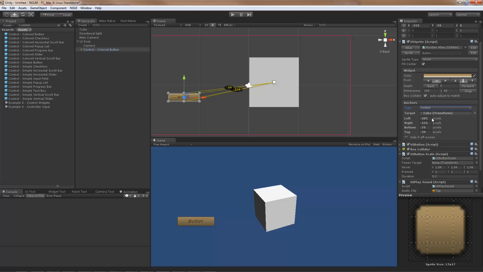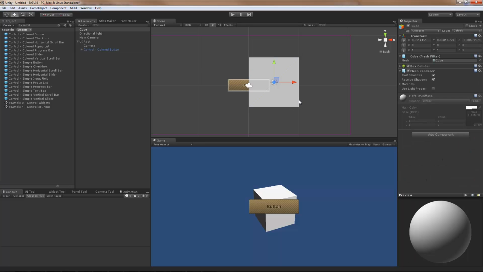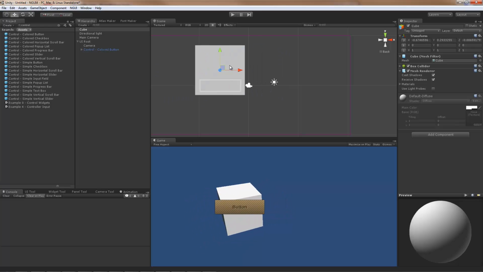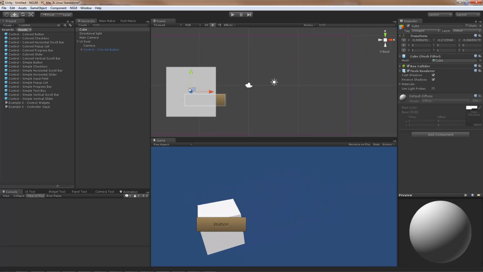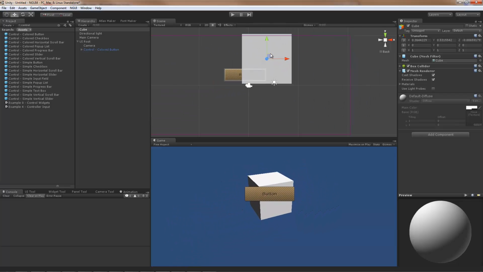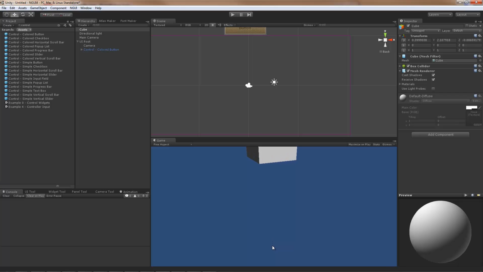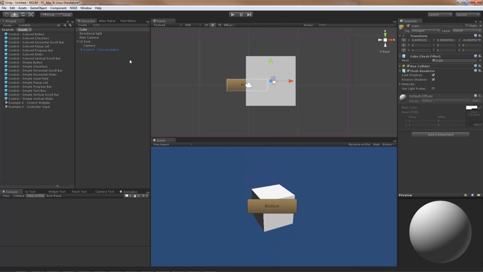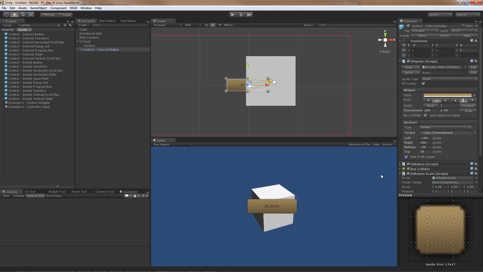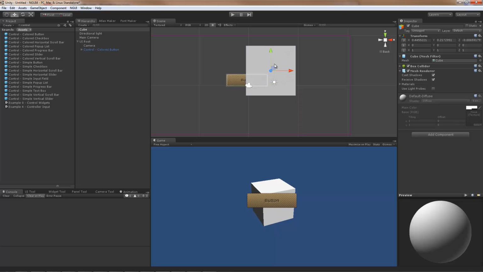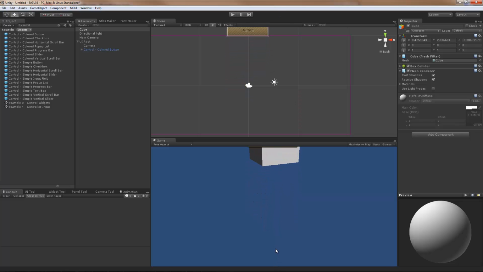And if I actually know the dimensions that I want this guy to be, say for example minus 100, 100, minus 30, 30. That's a pretty big button. And now I can actually drag the object around, and you will notice that the UI widget will follow it. Also, if you want the widget to disappear when it goes off screen, you'll notice right now it does not. You can actually do that by checking the hide if off screen checkbox. Now if I was to move the cube off screen, you'll notice that the widget also disappears when it is no longer needed.